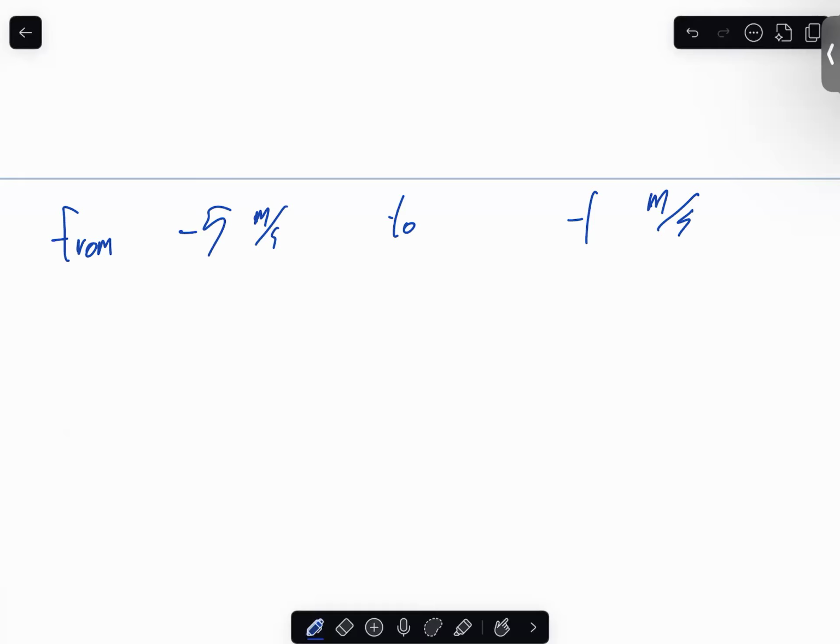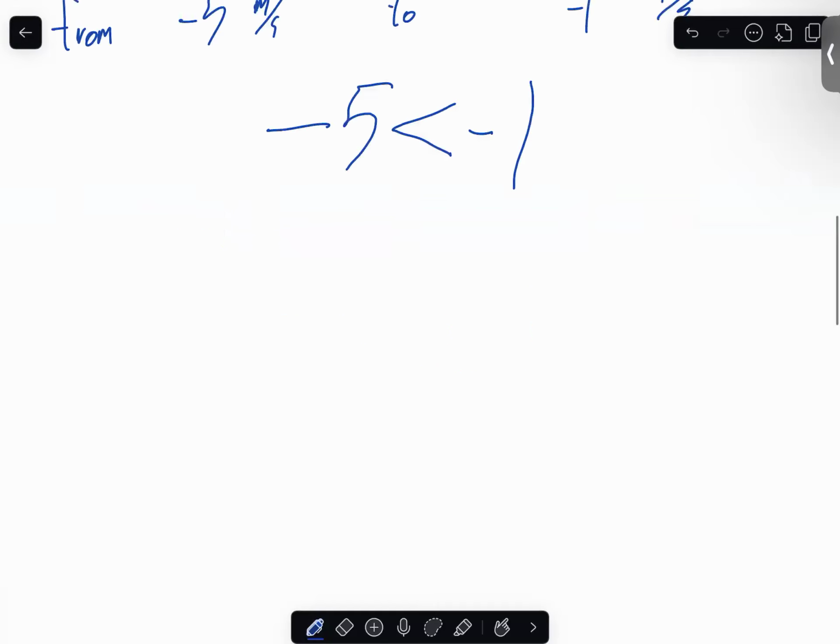Again, I am going to rephrase this as numbers increase if they get bigger. Numbers decrease if they get smaller. Which number is bigger? I claim that -5 is a smaller number than -1. It is an increase to go from -5 to -1. Mathematically, if you go from left to right across that number line, you are increasing. You add a positive number to -5 in order to get to -1.